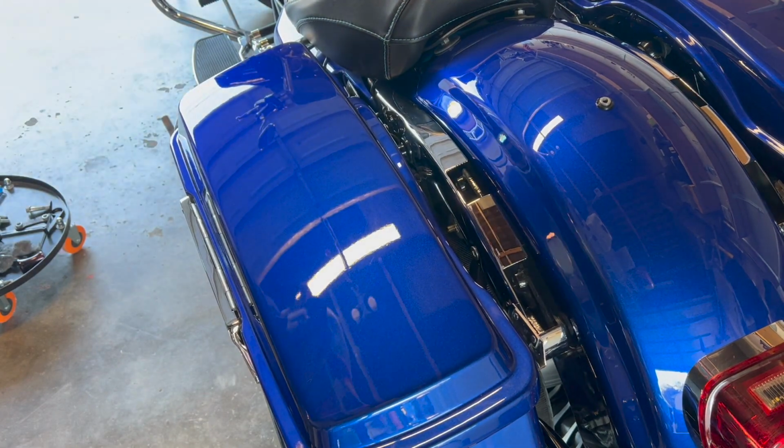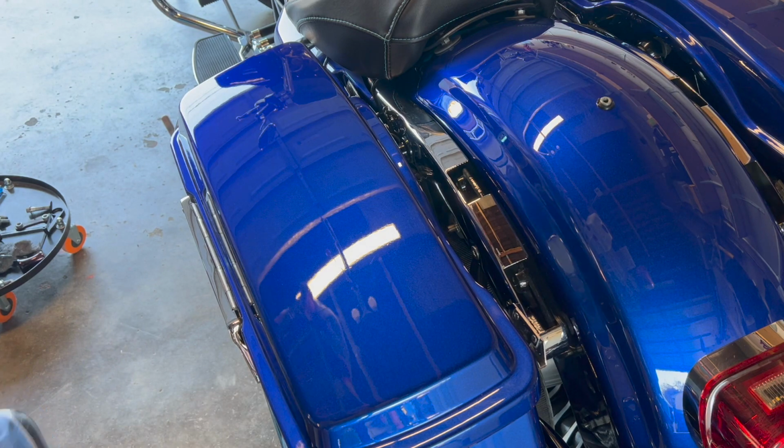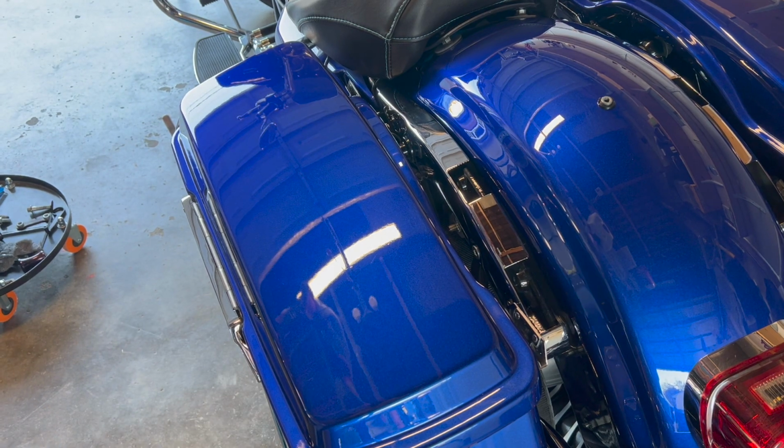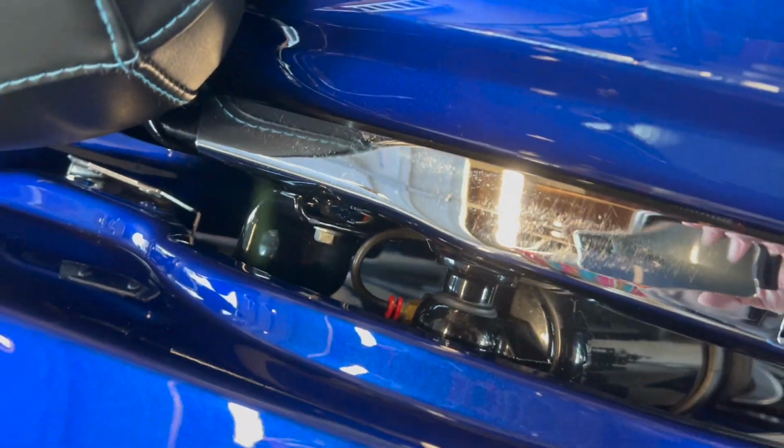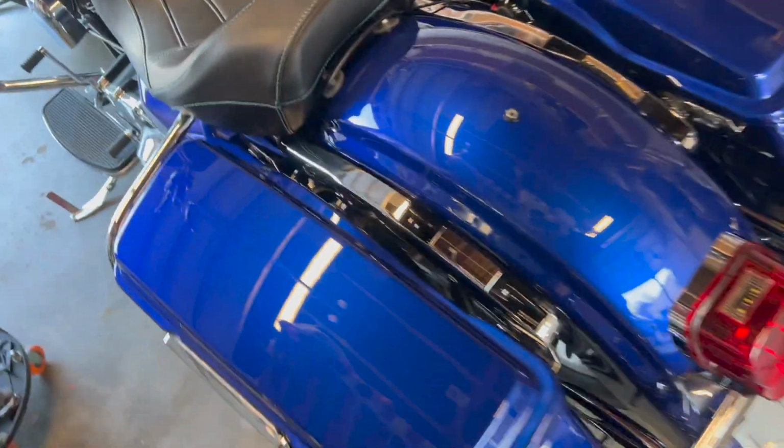And man, you know what? That looks amazing, guys. I love it. Look at that, can you see that? Those are the little things that people building certain bikes just don't care about. It's the little details that matter to me.